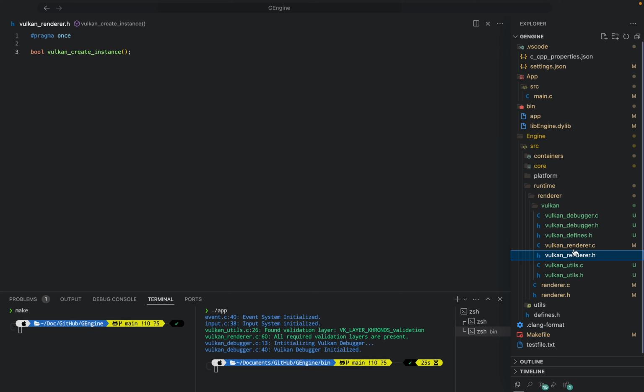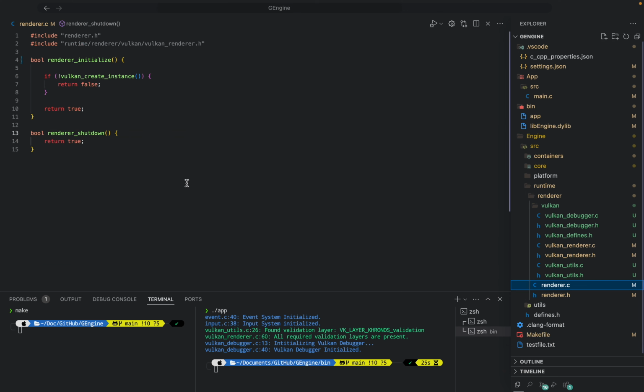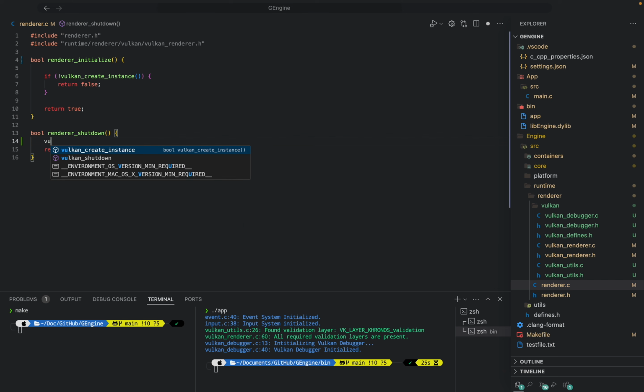So in Vulkan renderer.h, right here, what we want to do is say void Vulkan shutdown, like so. Then in our Vulkan renderer.c down here, we can just open this, right? And before anything, let's go back into the renderer.c and just call it here. So Vulkan shutdown, like so.